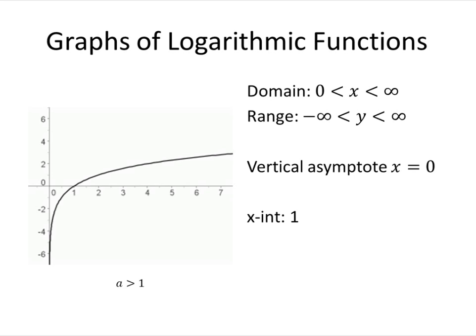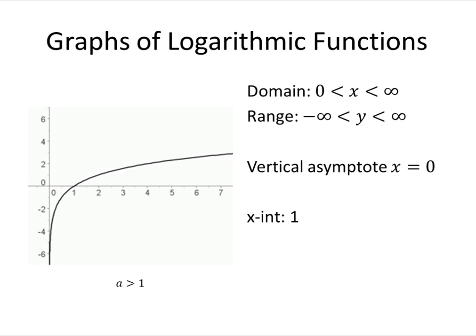Now, taking a look at a generic graph for a logarithm, this would really represent any logarithm base a. They always have a domain that's the positive numbers. They always have a range that's all real numbers. We have a vertical asymptote at x equals 0, the y-axis, and we have an x-intercept of 1. Now again, this is for any log base a, as long as a is greater than 1. A logarithm where a is a fraction or a decimal is going to look actually quite a bit different. I'll leave that to you to figure out on your graphing calculators.